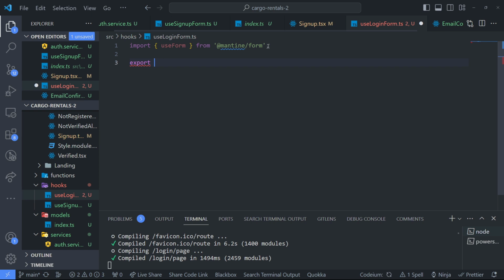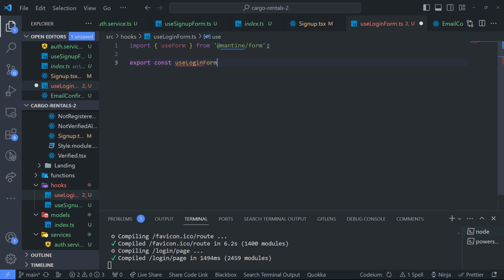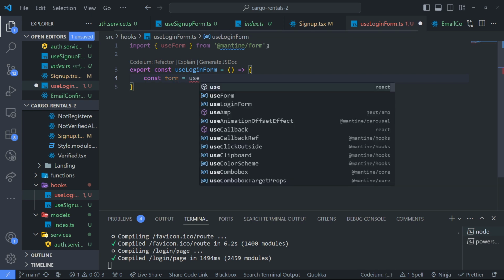So export const use login form, which is going to be an arrow function, and here you're going to create an instance of the form which is coming from use form.